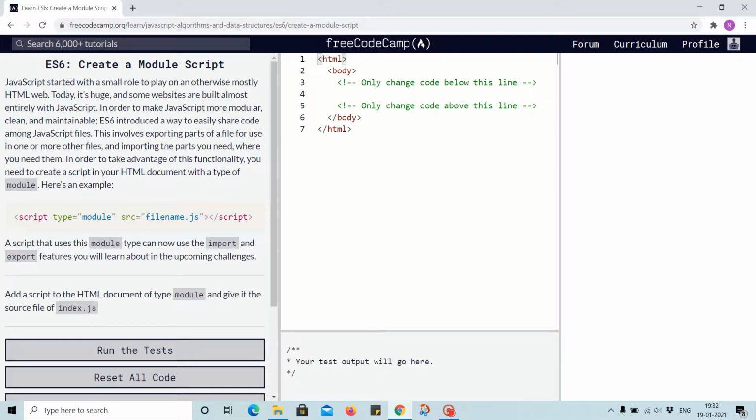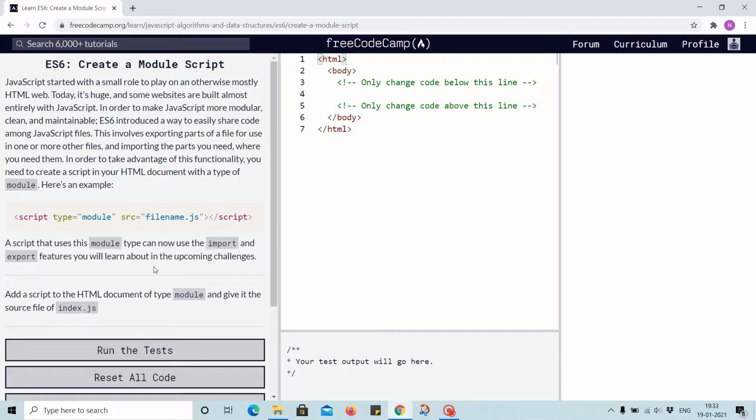In order to take advantage of this functionality, you need to create a script in your HTML document with a type of module. Here is an example: a script with type module, source filename.js, and a closing script tag.